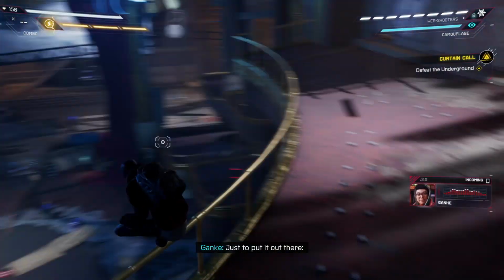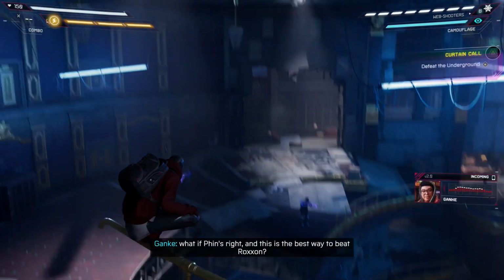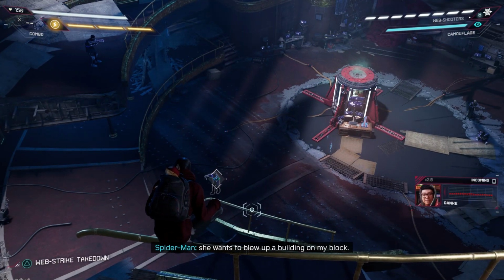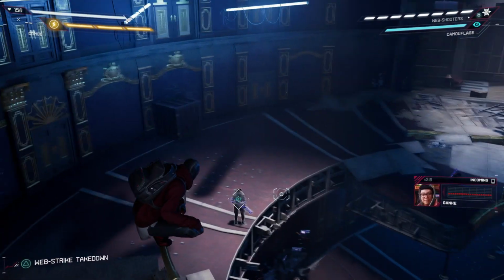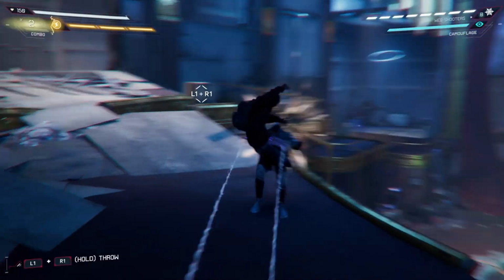Just to put it out there, what if Finn's right, and this is the best way to beat Roxxon? Finn's not just talking about throwing a rock through a window. She wants to blow up a building on my block. If any part of her plan goes wrong, people will get hurt. I can't let her take that chance. You're right. Let's get that new form out of here. Gotta watch out for spiders, man. We're gonna change the game.